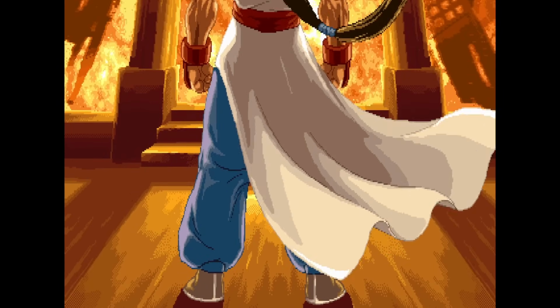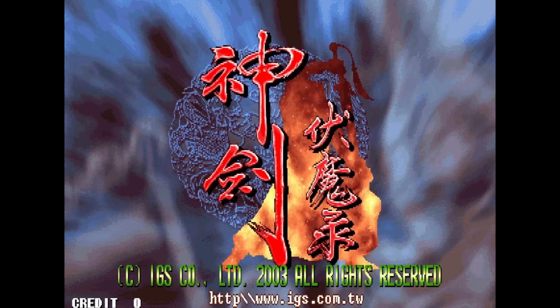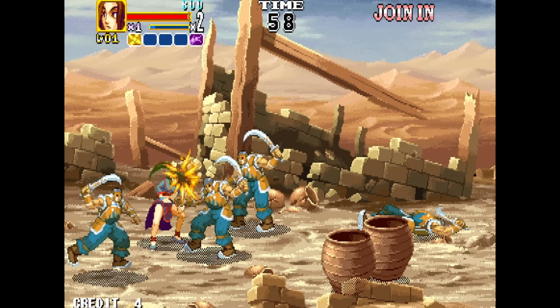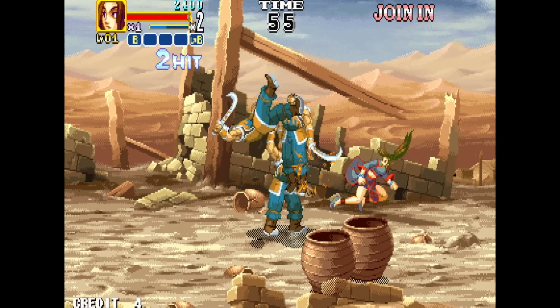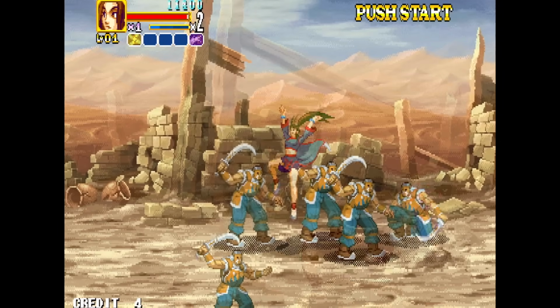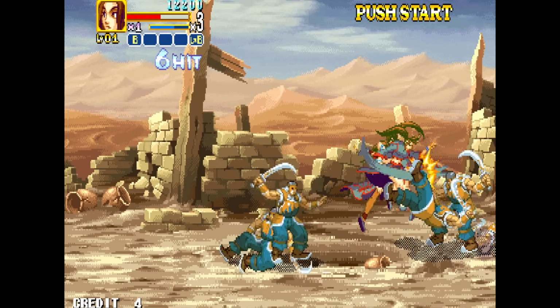But right off the intro here, with that cape blowing in that fiery breeze, the colors, the animation, the gameplay are again spot on. And IGS was not a huge company compared to somebody like SNK. They were definitely not as big, but they did so much with this hardware and had so many different genres on here that are arcade staples. There is a huge library of good stuff, even though the library for the entire PGM isn't anywhere near as big as something like the Neo Geo or the Capcom CPS or CPS2. There is a lot of gold on this board.